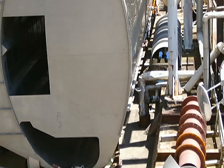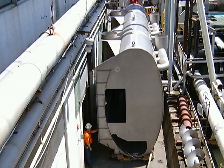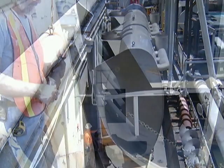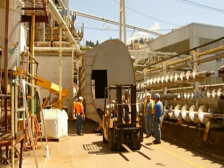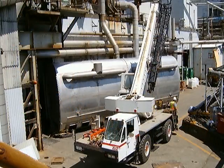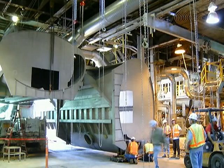Again, clearances were very tight as before throughout the alleyway. The pull went very slowly to allow for adjustments to clear the various obstacles along the way. Every step of the way, crews checked and rechecked clearances to ensure safe transport. The second vessel cleared the alleyway, was then positioned at the door to enter the building, and rigging equipment was used to insert it. The vessel was maneuvered into position adjacent to the first piece and prepared for installation.